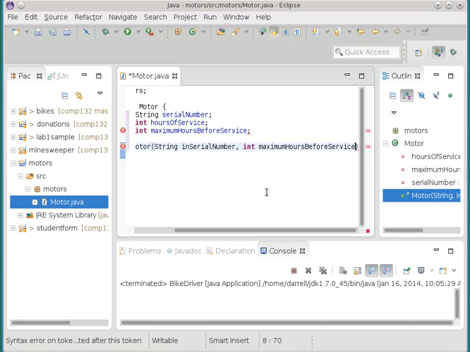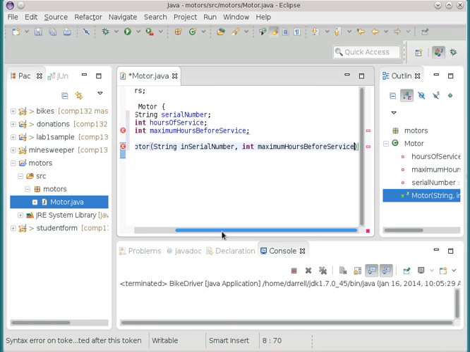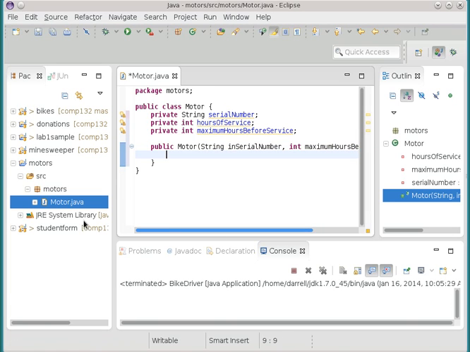What about hours of service? Should we allow people to set that? Could be a used part, but we don't like to deal in used airplane parts, so it would be nice if we had full control and people just couldn't come in and arbitrarily change things. So for our purposes, we're going to say we only buy motors and then they're ours, and we deal with them, so they always come in fresh. Should you put in front of maximum hours?